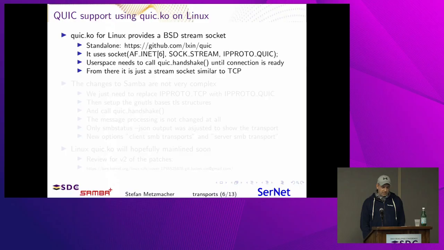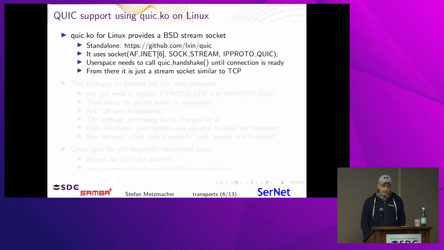It's currently out of tree, but it's to be submitted into mainline, and it provides an API basically allocating an inet or inet6 address family with stream socket, and then it uses the IP protocol QUIC, which is not really a real protocol, but just some magic number within the Linux kernel in order to use this other kind of protocol.